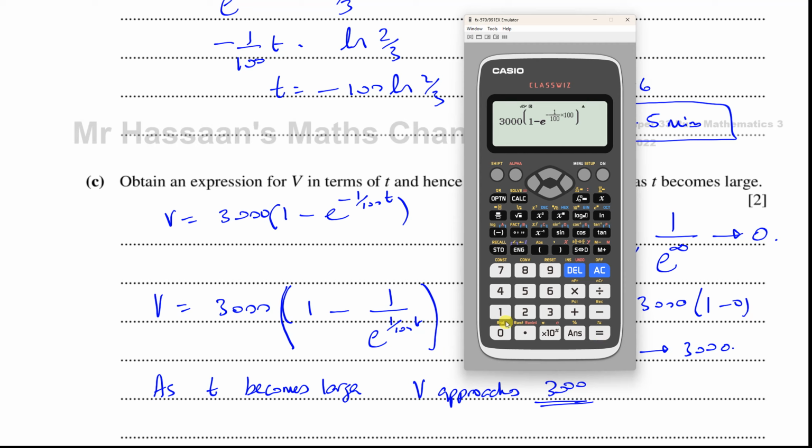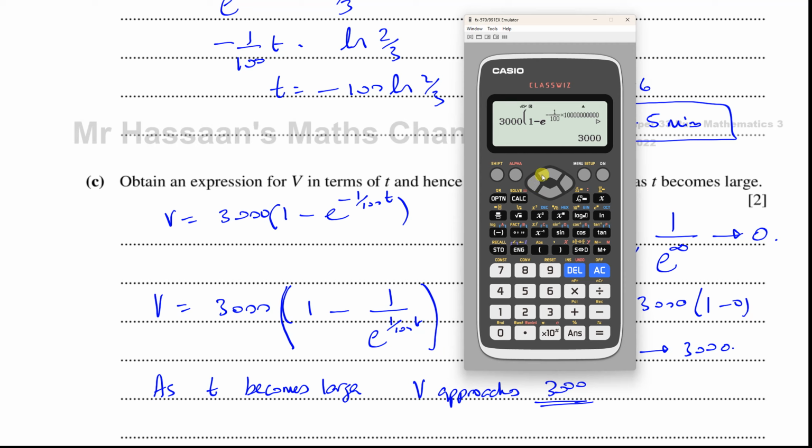Let me put it even bigger. Let's try and make it as big as we can. As you see, it ends up being 3,000. The bigger you make it, it's basically going to show us 3,000. So that's where it will stop. That will be basically what it approaches. It won't actually reach that, but that's what the calculator will show us, because it's rounding it, because it's something very close to it.